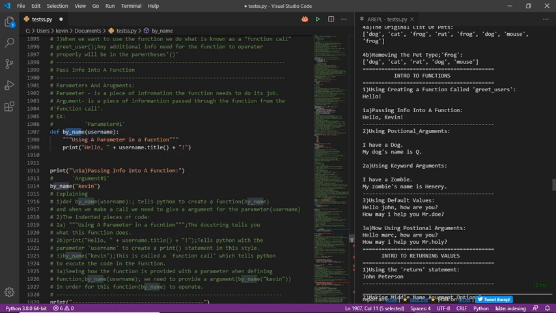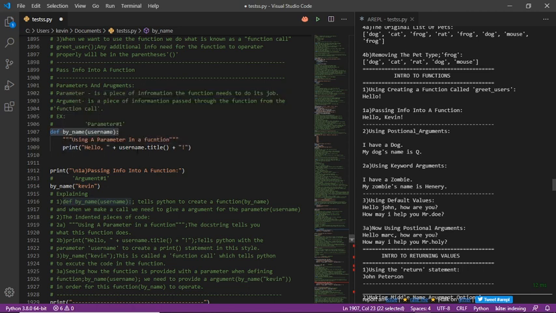We define this function by giving it a name, and then we give it one parameter, username, which is a piece of information the function needs to do its job.